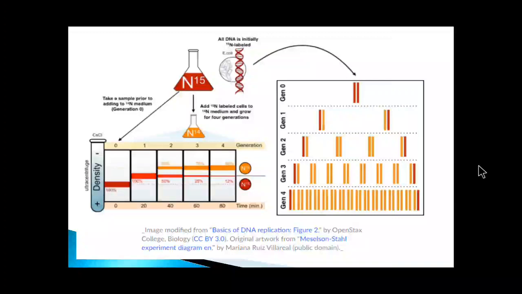If it was the semi-conservative model, each hybrid DNA molecule formed in the second generation would be expected to give rise to a hybrid molecule and a light molecule in the third generation. So over the third and fourth generations, it is expected that the hybrid band, here you can see, would become progressively fainter, that is, it represents a smaller fraction of total DNA, and the light band becomes stronger, that is, it represents a larger fraction, here you can see.